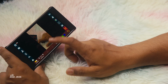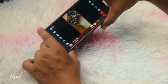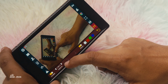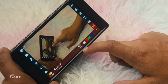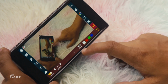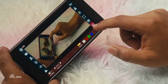16:9, 9:16 in case you want to make a reel for your Instagram or Facebook. This can come in handy while shooting. Then there is 15:9, 4:3, 1.5:1, 1.85:1, 2:1, and 2.35:1. You can toggle the mask on and off as well. Only the border will show. In that case you can change the border color like blue, green, red, white. I like the white color, and put the mask color on. So this is all about the guides.